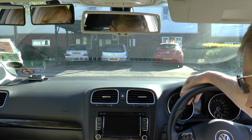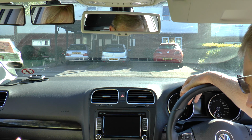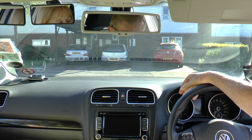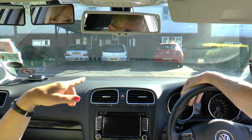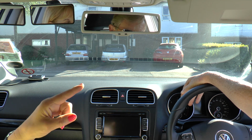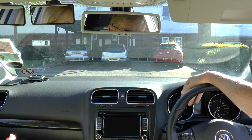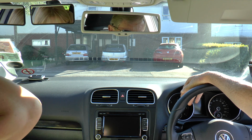What I'd like you to do is imagine that we're actually out on the road, and make sure that you check over your right blind spot before you put your hand out, because we don't want to put your hand out if there's a car coming up on the inside of us. So it's really important. Look in the middle mirror and your right door mirror. Make sure we've got nobody overtaking you. Then put your arm out and show me how you'd turn right, please.